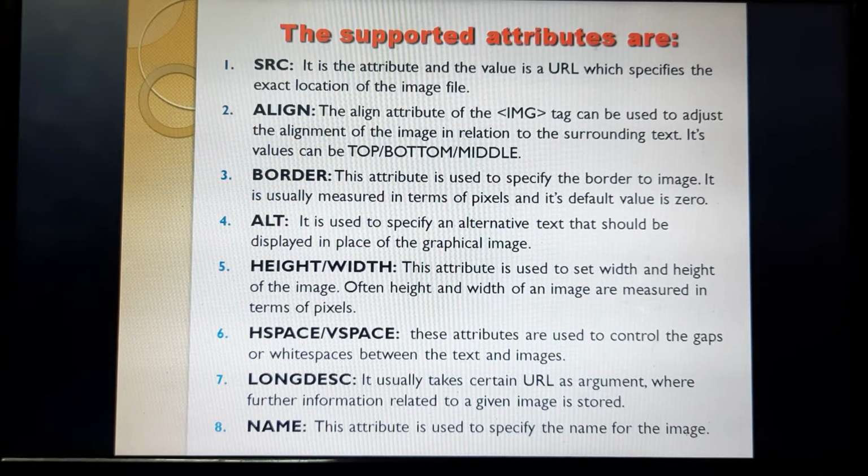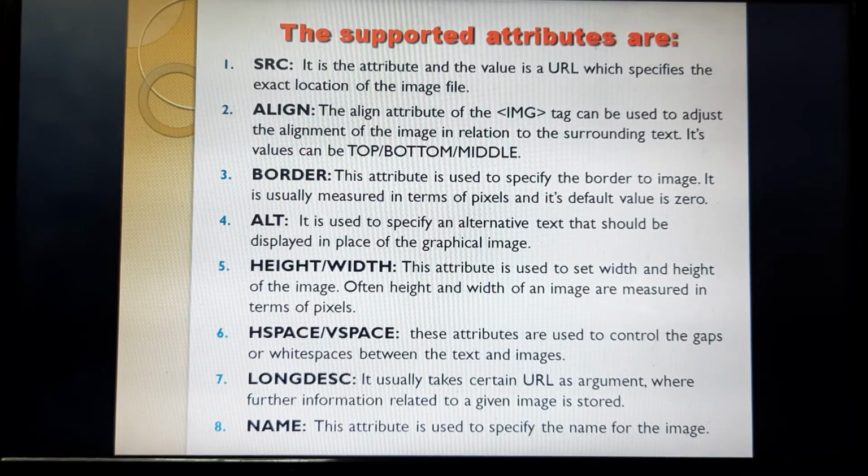Border: this attribute is used to specify the border of the image. It is usually measured in pixels. By default, if you don't write the border, the default value becomes 0, so no border will be applied to the image.